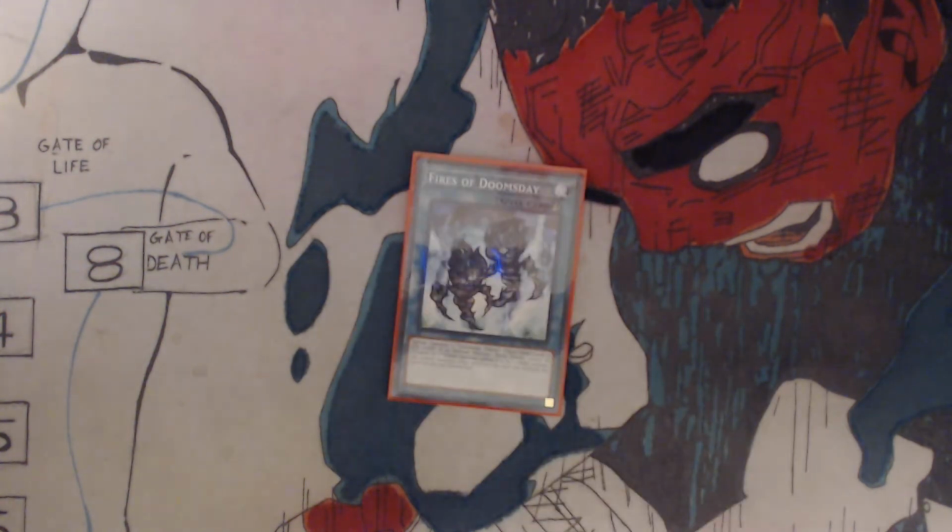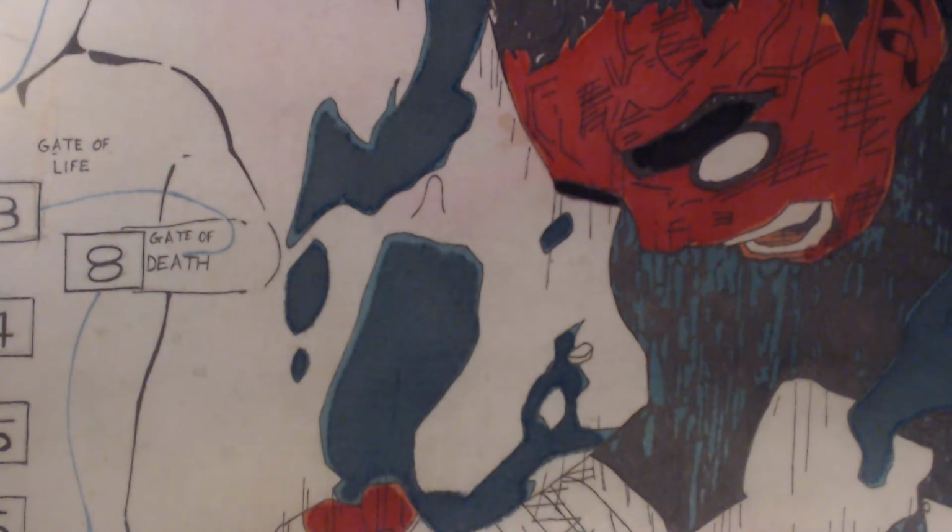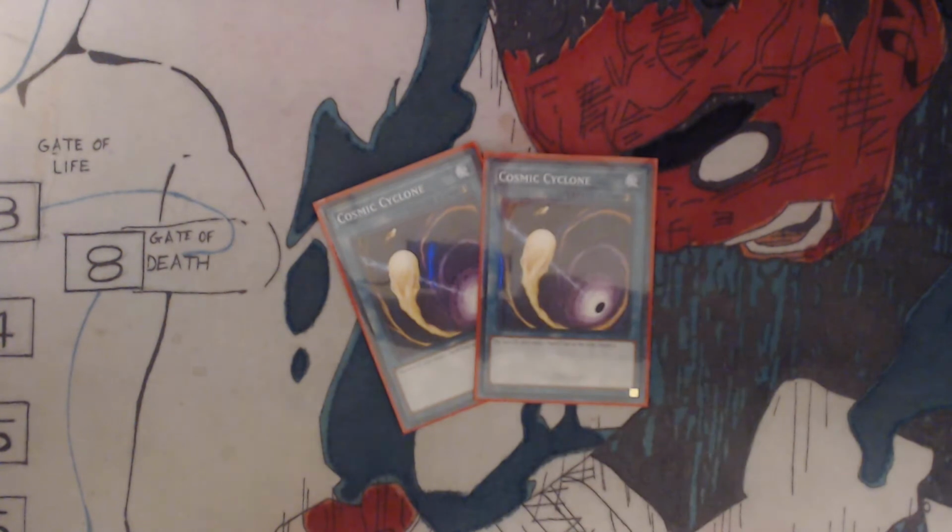2 Fires of Doomsday. Special summon 2 Doomsday tokens. Fiend, Dark, level 1, attack 0, defense 0, in defense position. These tokens cannot be attributed for tribute summon unless it's for a dark monster. You cannot special summon other monsters the turn you activate this card, but you can normal set. You have 2 Cosmic Cyclone. Pay 1,000 life points, then target 1 spell or trap on the field and banish it.